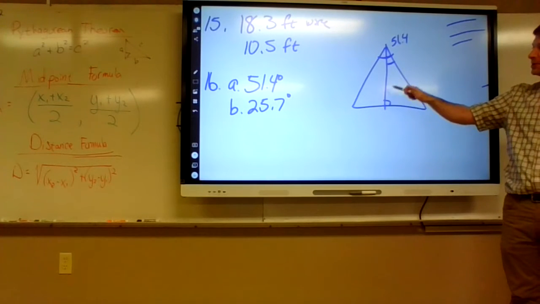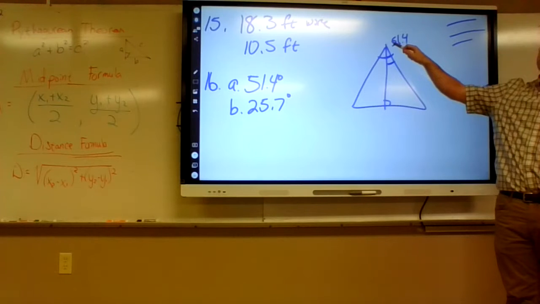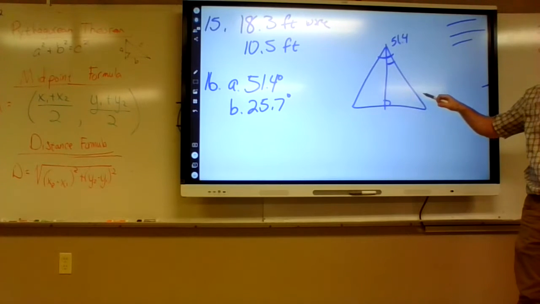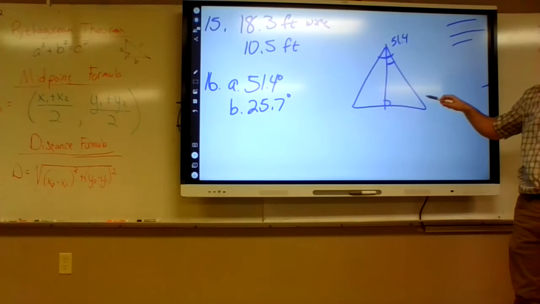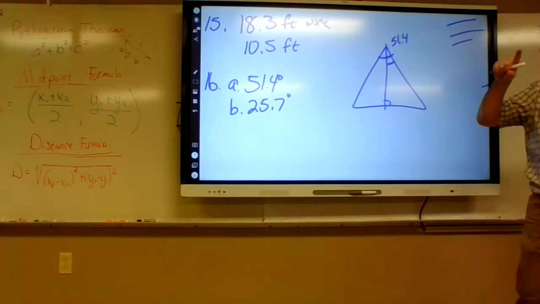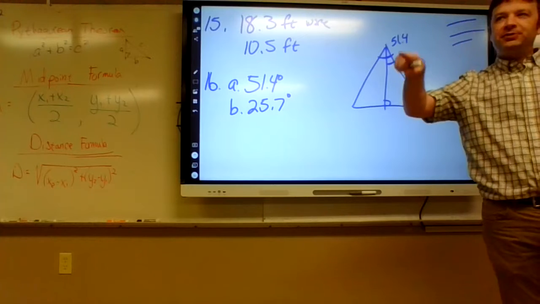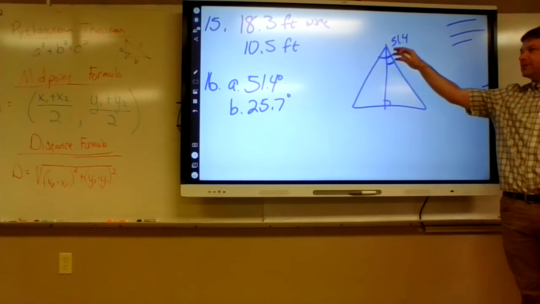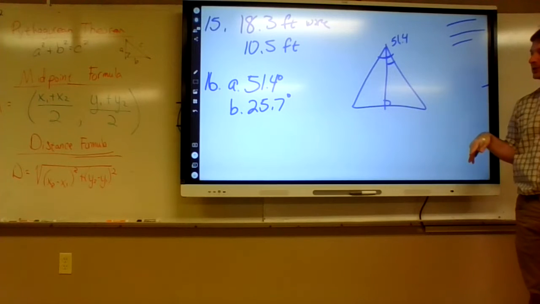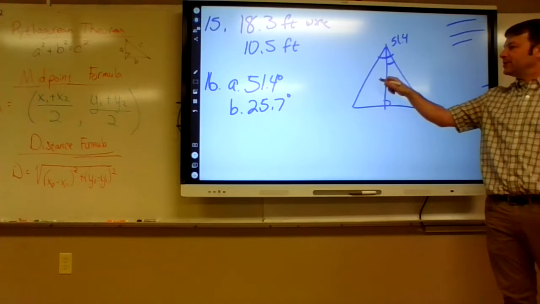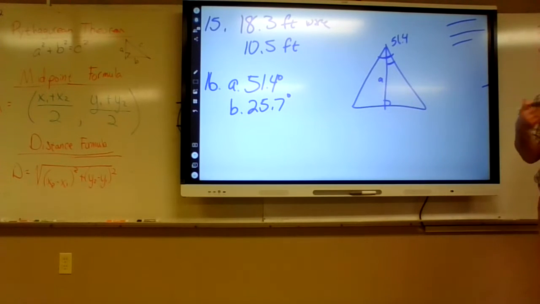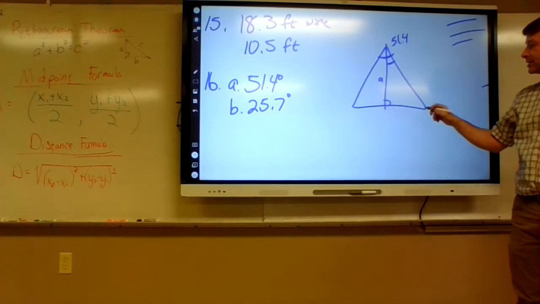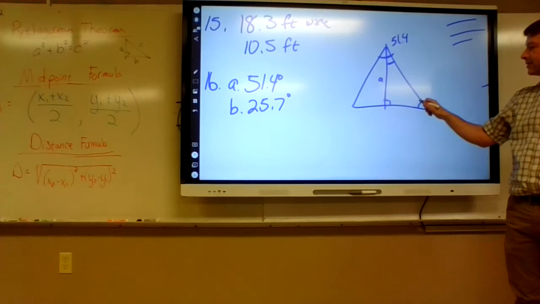Apothem? Okay, we don't say this one very much, but does anybody know what this line is called? It's called a radius. Because if you circumscribe a circle around the heptagon, this would be a radius for the circle. Anyways, we use apothem a lot though, right? Because of the area formula for a regular polygon.